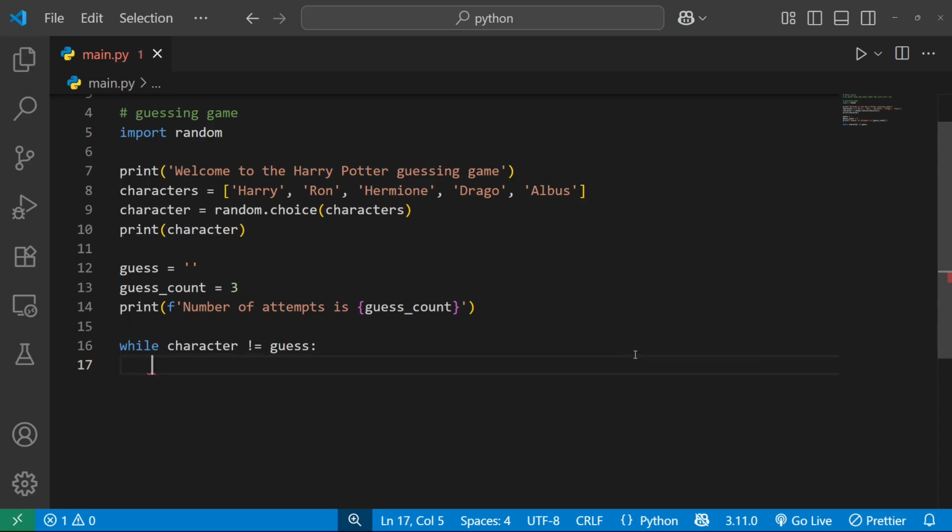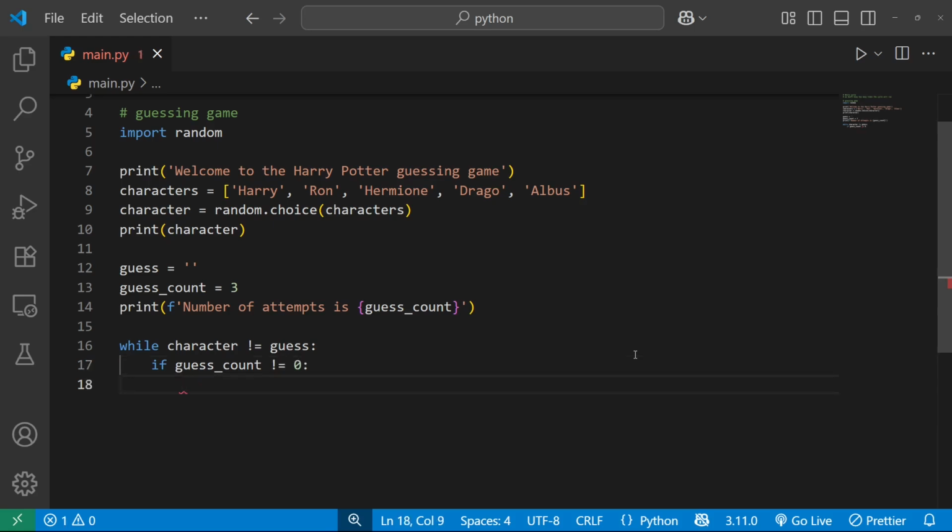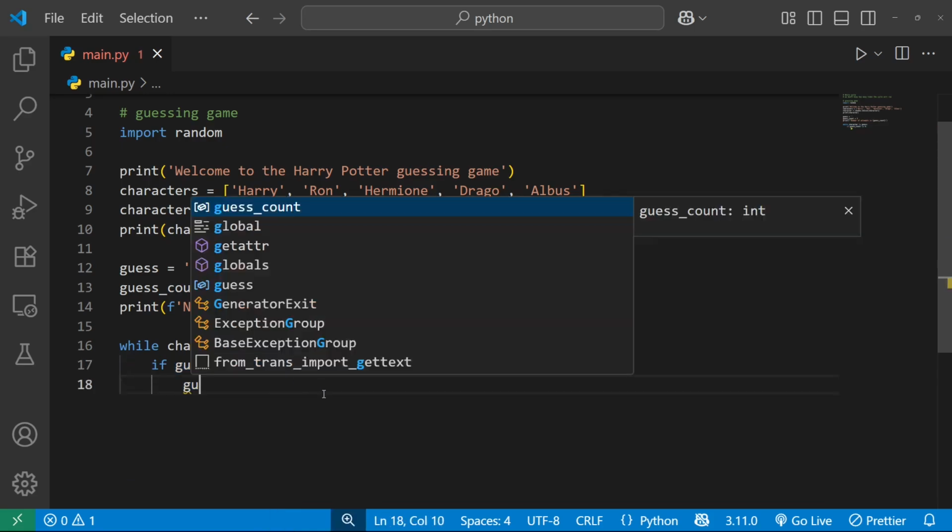Okay, so while our guess is wrong, and if guess count is not equal to 0, it means we have some guesses. For example, if guess count is number 2, it means we have 2 guesses. So if the guess count is not equal to 0, we can guess.